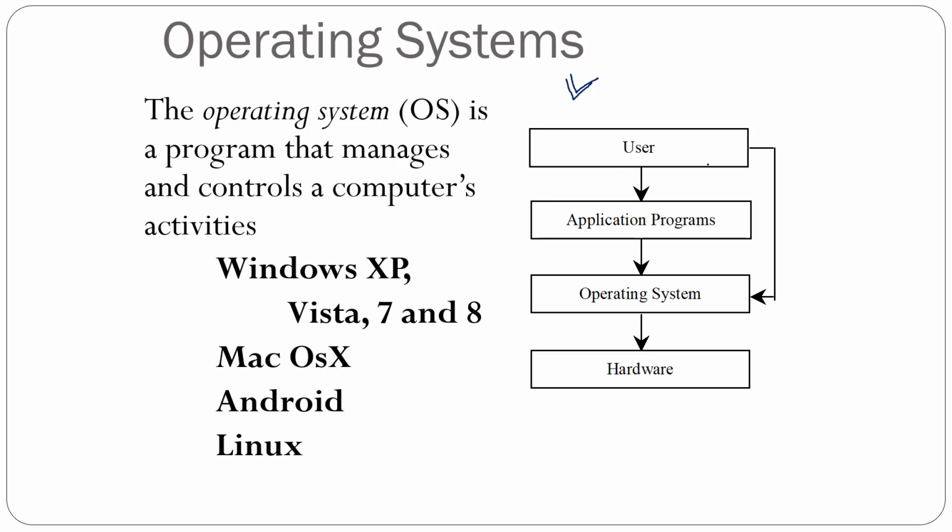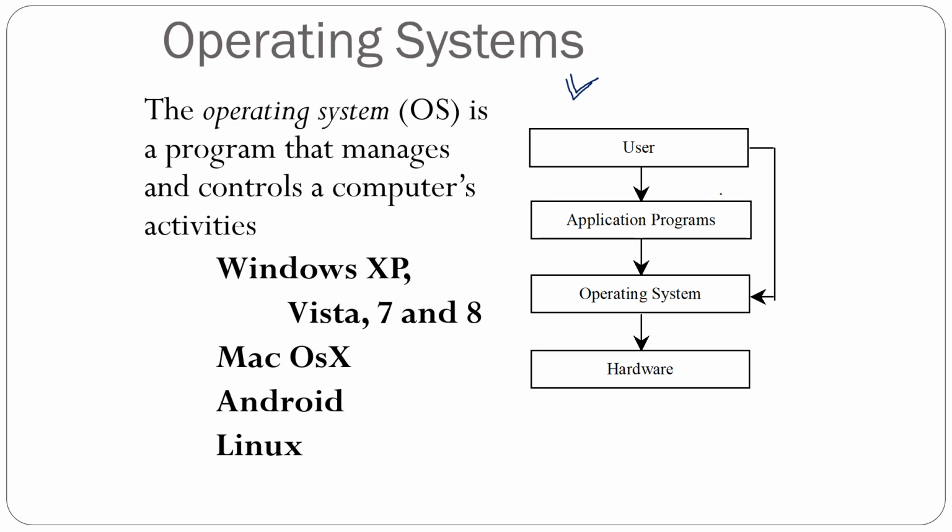So here we have a picture that gives us an idea about the role of an operating system. When you have hardware, the first software which we need to install on the hardware is our operating system. Once you have installed the operating system, now your machine is responding. And then you should think of installing other software on top of the operating system, which are called application programs.